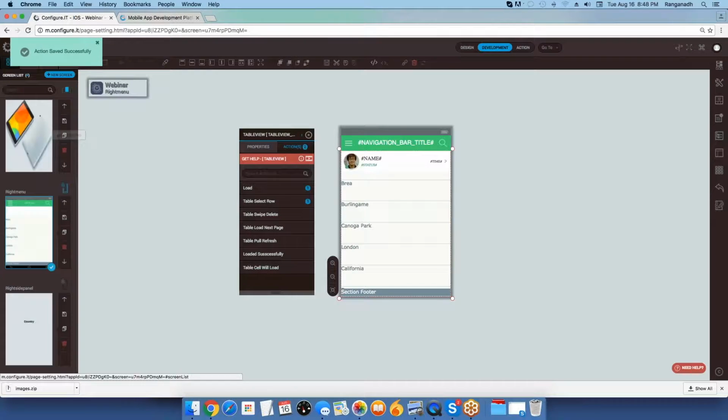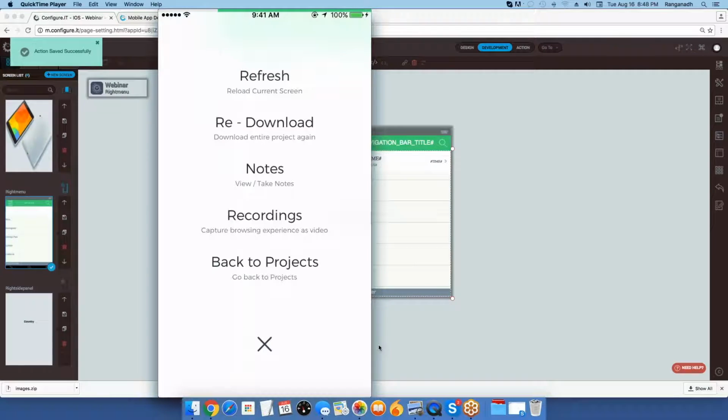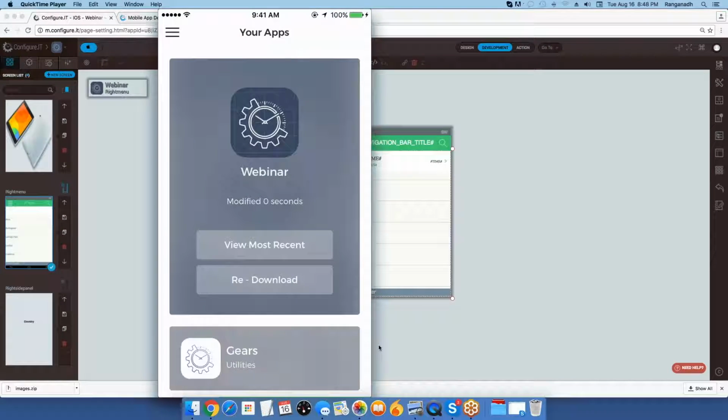Click on it and you'll find the side panel properties. These are the properties related to the side panel. You can define here the action to change the central panel to the screen we just configured, that is right side panel. Save it.